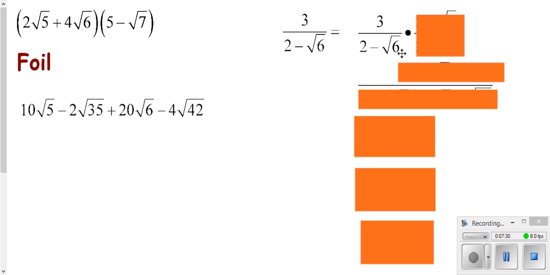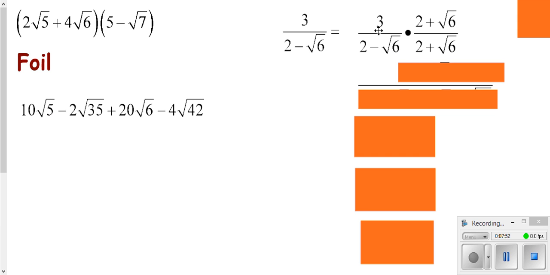When you have two terms in the bottom, where one of them's in the root, or there are two totally separate roots, you have to multiply what's referred to as the conjugate, where it's the same thing, but the signs are switched. One's plus and one's minus. So if I multiply the bottom by this, I got to multiply the top by this.